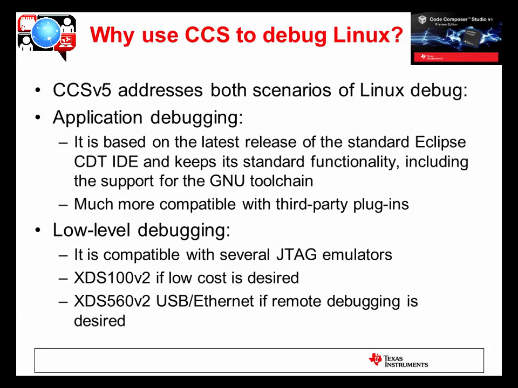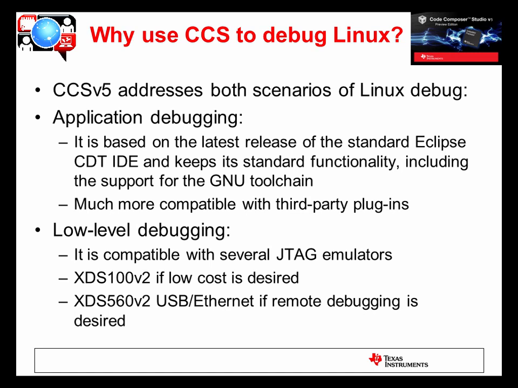Although application debug can't be done entirely with open source tools, Code Composer Studio brings low-level debugging to the same Eclipse IDE interface. It does the task without breaking compatibility with the existing open source Eclipse. Also, there is the option of using the low-cost XDS100 JTAG emulator, $79 or $89 if I'm not mistaken. With this emulator, Code Composer Studio can be used free of charge.